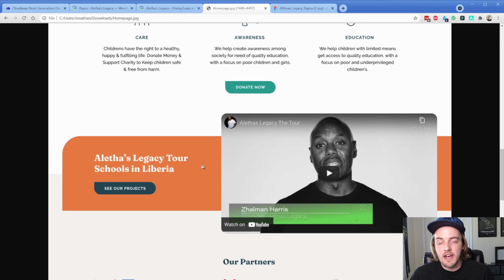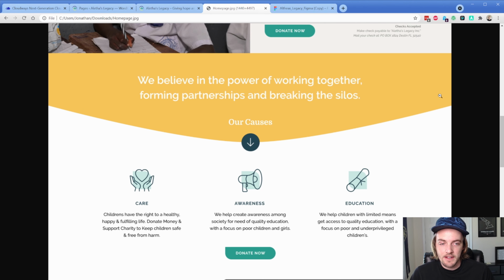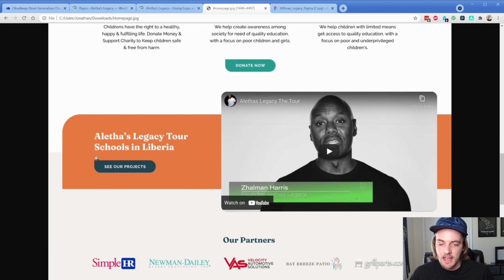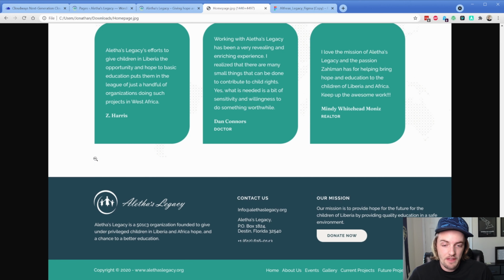So we have a few design cues that will kind of carry through the site. So these nice rounded edges with some of the sharp corners on these buttons and like this orange block. We're going to have this effect on some of the page headers. And as you kind of continue down, this is pretty standard looking, but I think it looks really nice and clean and gets the point across.